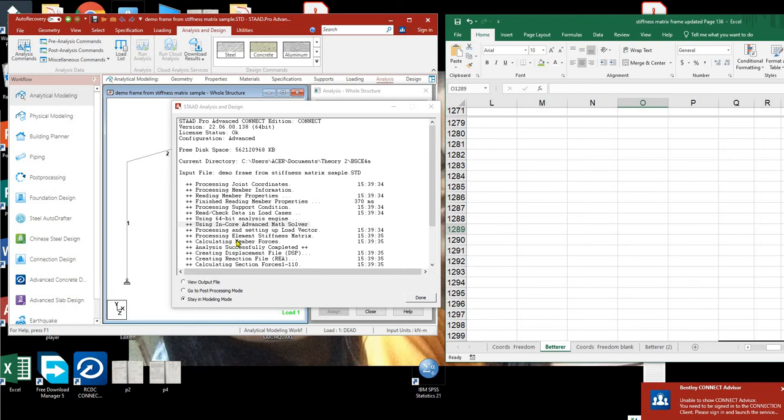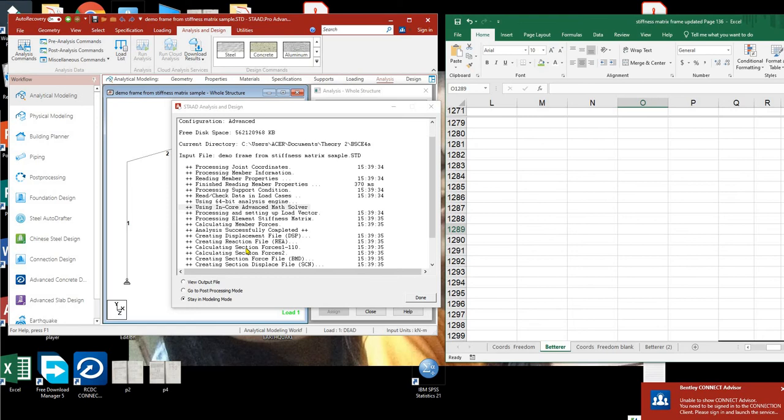Tapos, nag-inverse din siya. So, things like those. After that, nag-multiply siya ng inverse tsaka yung force matrix para ma-determine niya yung displacement. O, yan. See? Naka-create siya ngayon ng displacement file. Yung analysis successfully completed, ang ibig sabihin yan, yung matrices mo is correct. Ano? Ibig sabihin nun, wala siyang error, tapos square matrix siya.